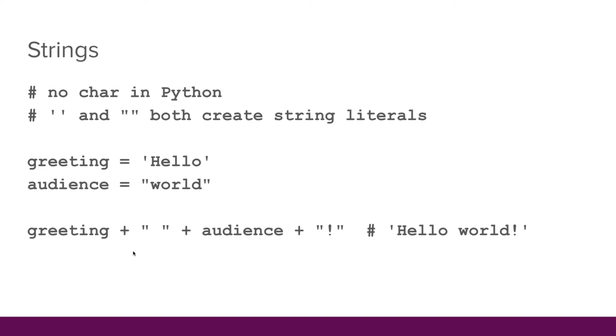So there's no character type in Python, so everything is a string. And you're allowed to use both single quotes and double quotes. Both of these are creating string literals, but the biggest trick is that you're just being consistent about them. Although we're not going to be grading you on your style, you just want to make your life a little bit easier. And then this is just a little example of what string concatenation looks like. So you're allowed to mix them. It's all still going to be a string literal.